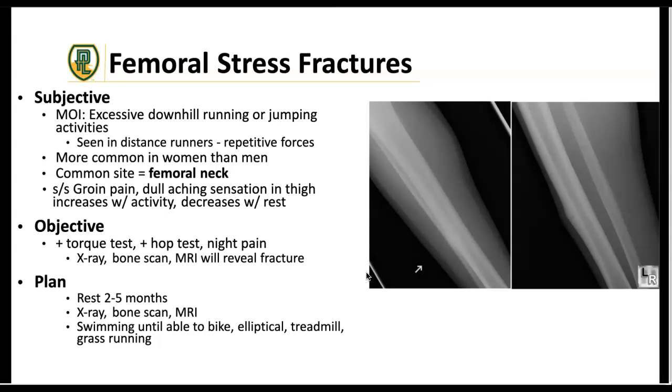You can either have a shaft stress fracture, or you can have a femoral neck stress fracture. Most often, though, each of these types of fractures are going to be associated with repetitive running and jumping activities, in particular as you're running downhill. I've really only ever seen femoral stress fractures in the shaft and in the neck, honestly, in runners and gymnasts most often, and in females.